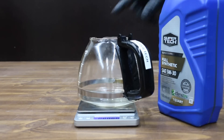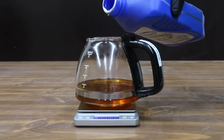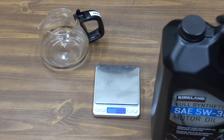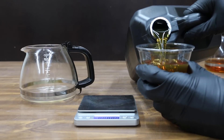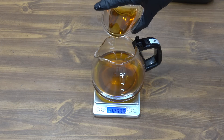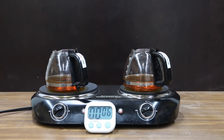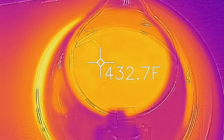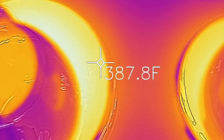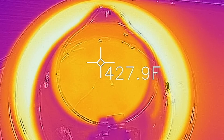Both the Supertech and the Kirkland claim that their oil does a great job at providing resistance to thermal breakdown when exposed to heat. Are one of these brands really that much better than the other, or are both brands pretty much the same? We're going to find out in the first test. We'll first measure out 200 grams of oil into each container, then crank up the heat to 420 degrees Fahrenheit for two hours. I'll rotate the oil containers every 10 minutes in case one burner is hotter than the other, and monitor the temperature of both oils throughout the test to make sure they stay very close to the same temperature at all times.